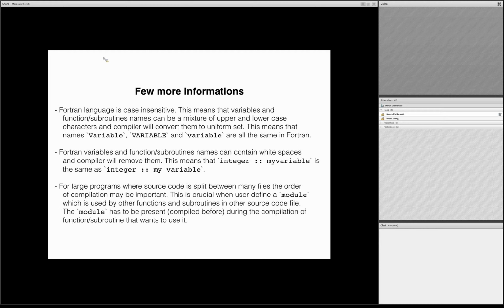Fortran is case insensitive. The name of a variable can start with a capital, start with a small letter, or be all capital, it does not matter. Fortran also removes all white space characters when you compile the code. So if you use a space in the middle of the name of a variable, it doesn't matter. It is a correct name for a variable. That white space will be removed. So you can call things my variable or my space variable, and they will be the same. They will be valid. Fortran does not care about white characters. You can have very long names with spaces inside that confuse people from other languages, but it is valid Fortran.